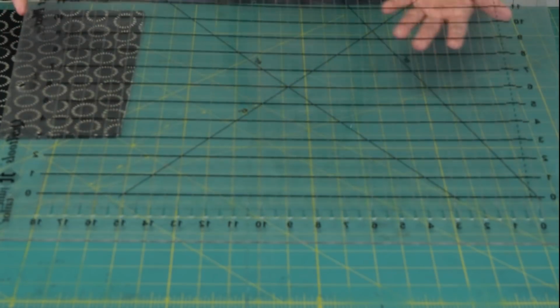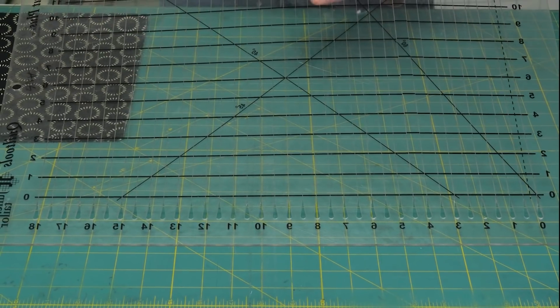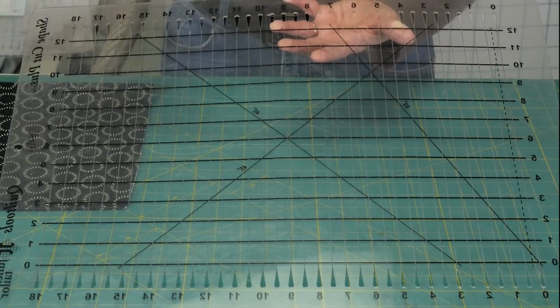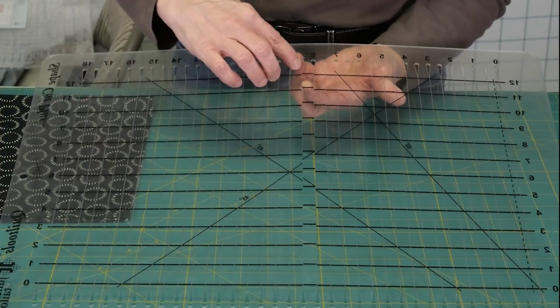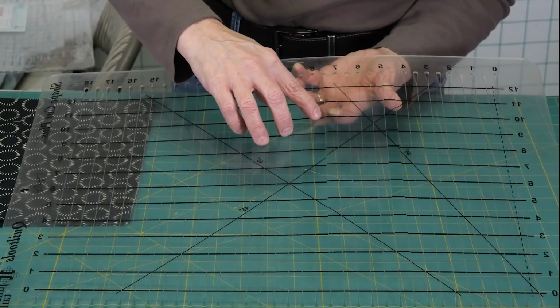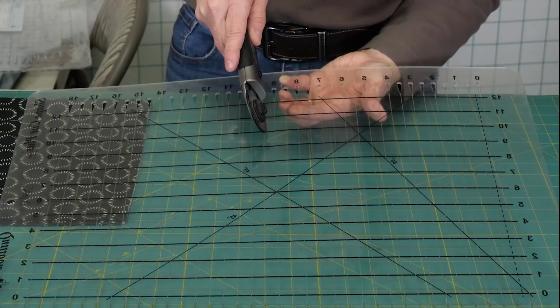All right, so if you look up close at the ruler, what you'll see is that it's numbered 1 through, this is the larger one, so it's 1 through 18. The smaller one goes up to 12 inches. And what happens is on those numbers and halfway in between it, there is a little cut. It's just this little slice. And that slice is just big enough for your rotary cutter to fit through it.